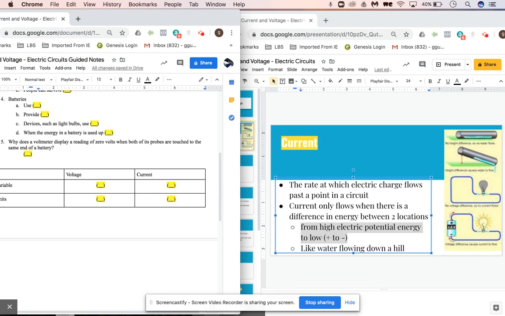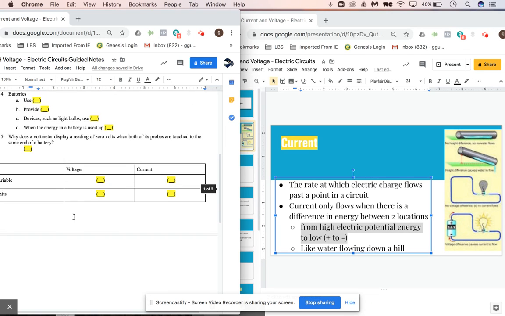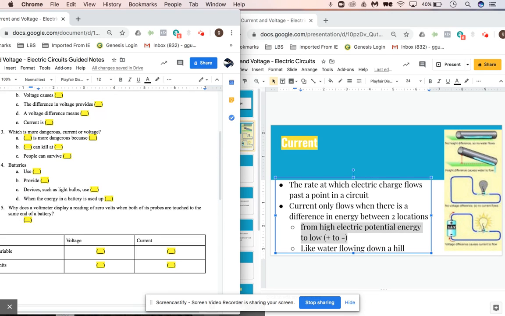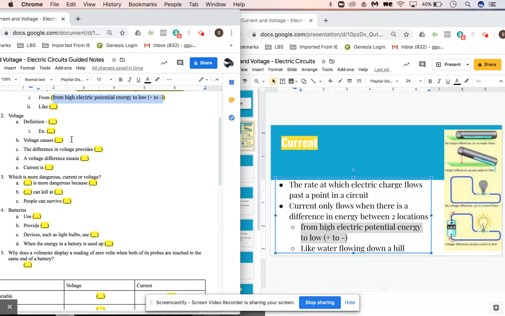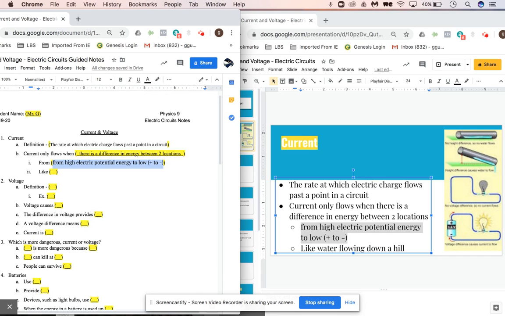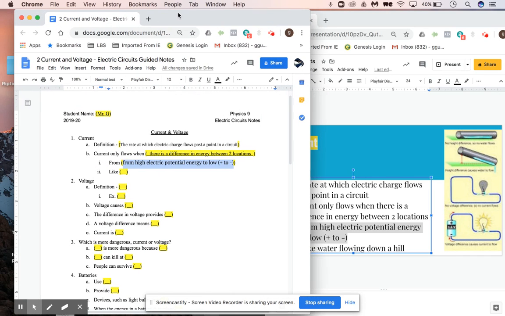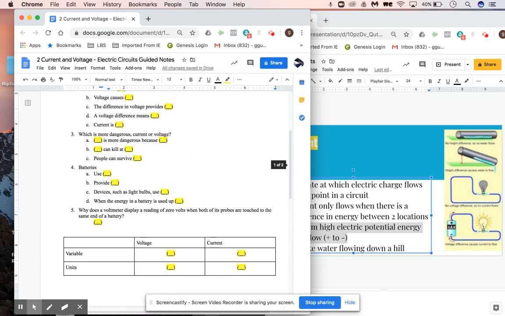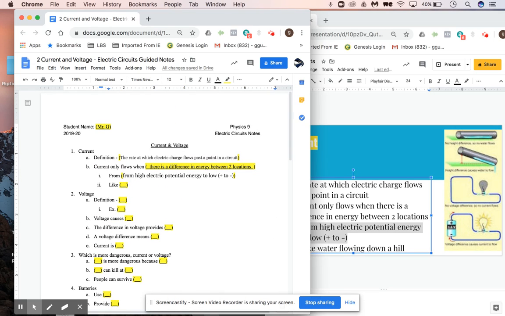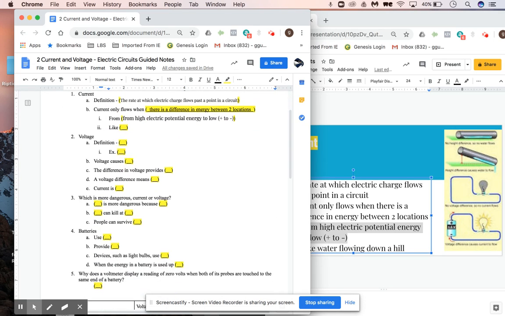So anywhere where you see a yellow line, that's information that you can fill in. You'll just type it in, or you'll copy and paste it in so that you have the right information in your notes. And then you can always go back to those notes and look at them. Yesterday I sent you all the notes. I have simplified it, so today you're getting just the notes that you need to fill in for today. That way, hopefully, you won't be confused at all.